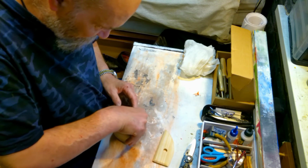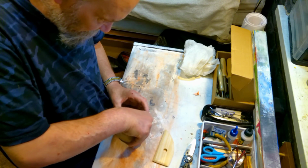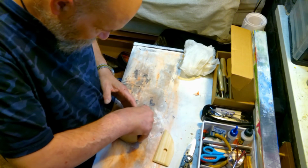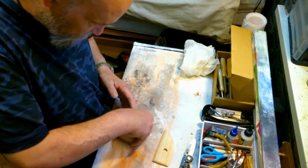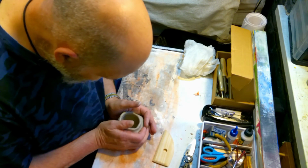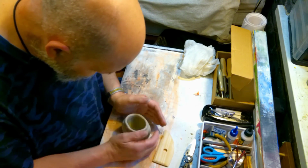You can move the clay about with your finger, with your thumb. Turn it again, just gently feeling where the lumps and the bumps are, where the divots and the creases are, and just gently pushing them out to form flat sides. And we'll turn it again. See, on this one, it's a little bit thicker on this side, so I'm gently, with my thumb, working the clay back across this way. And at the same time, when I get to the corner, I'm just evening out the pinch marks that I made. Right, so now we're just going to gently, using that shape of your hand, just nip everything up.